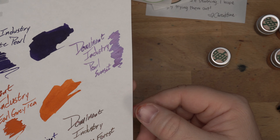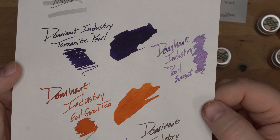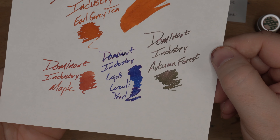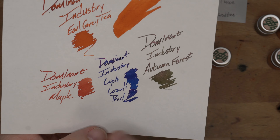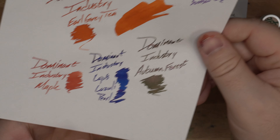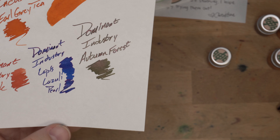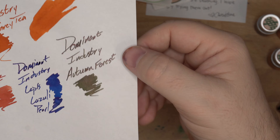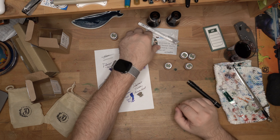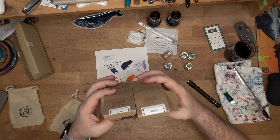These all look pretty cool. The Pearl Sunset looks really nice — turns out to be a multi-chrome kind of shimmering ink. The Tanzanite Pearl is still a pretty dark purple, though you can see some shimmer even on camera. Earl Grey Tea, Standard Maple — which turns out to be a very matte finish — looks cool. Then Lapis Lazuli actually has both sheen and shimmer — you can definitely see some sheen in there. And definitely the coolest of all: Autumn Forest. Holy crap, that's cool. I just noticed the pearl ones have a gold foil logo on them, so you can tell which is which at a glance — that's a nice touch.